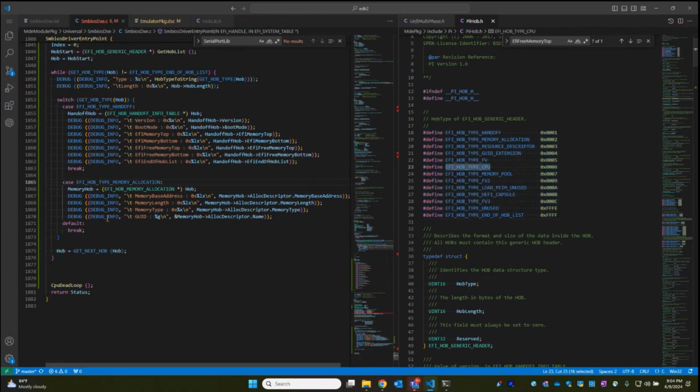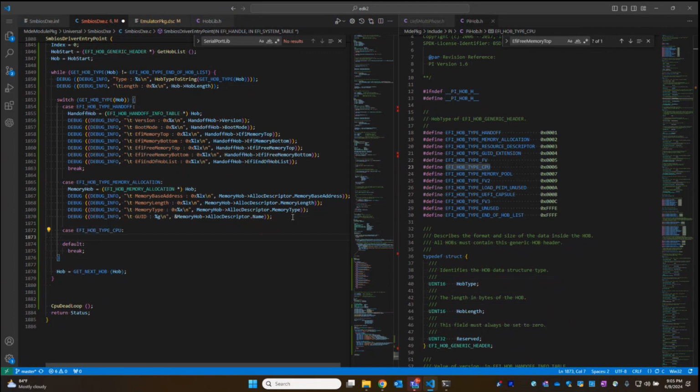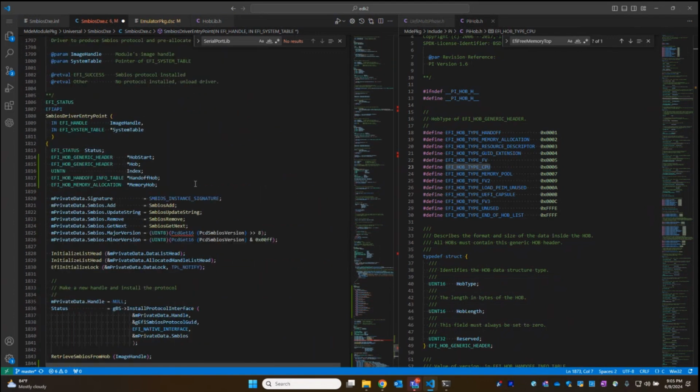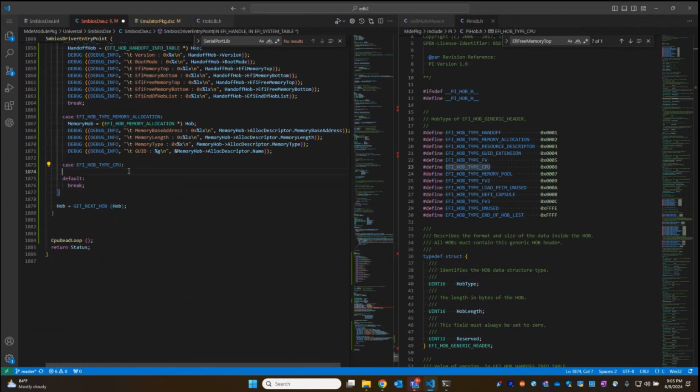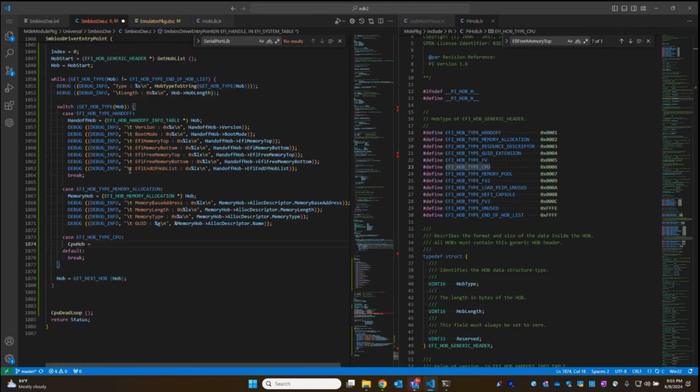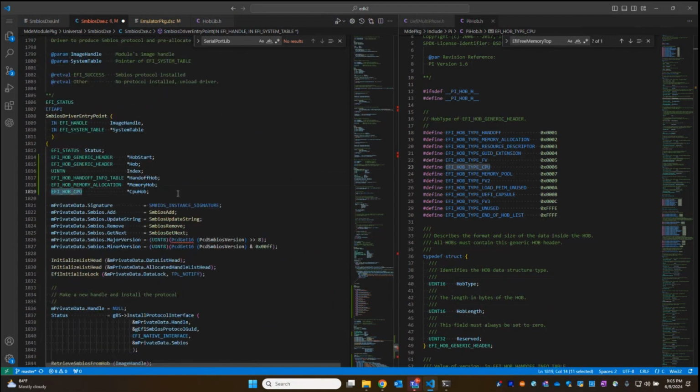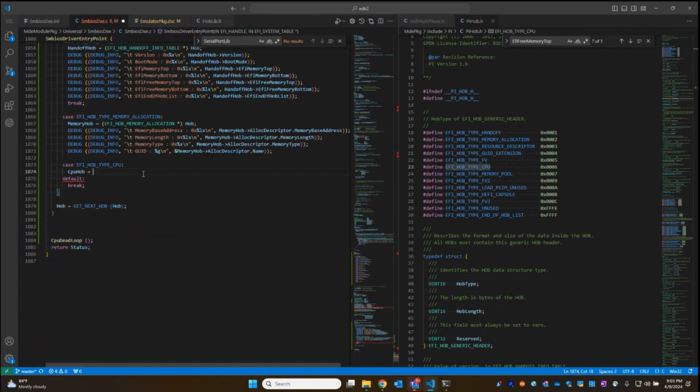Okay, so now let's have another case. The CPU has its own HOB type, and that name is EFI_HOB_CPU, and here we will call this CPU HOB, and then we'll typecast to its structure.